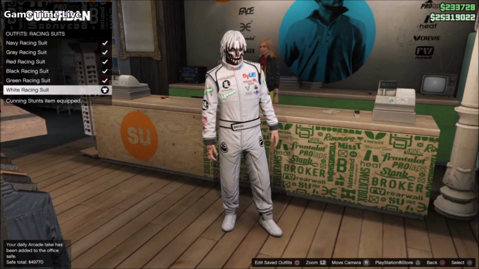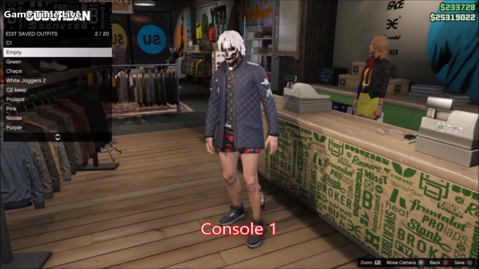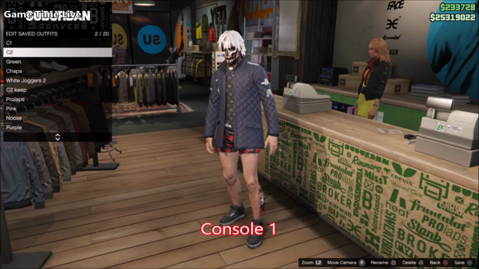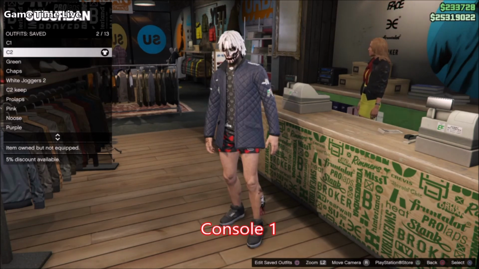So as always, I will be showing you the two console method once, and then each time I'm going to be telling you to do the two console method with C1 and C2 and the parachute that you need in order to create the merge or flip the colors.